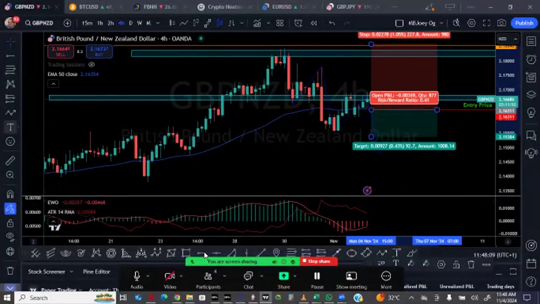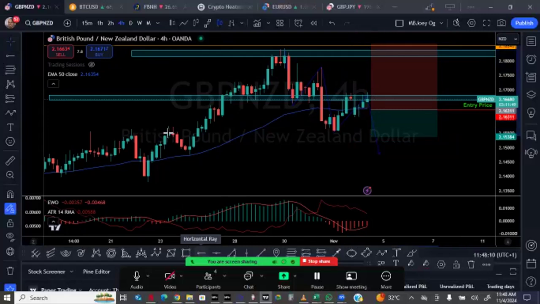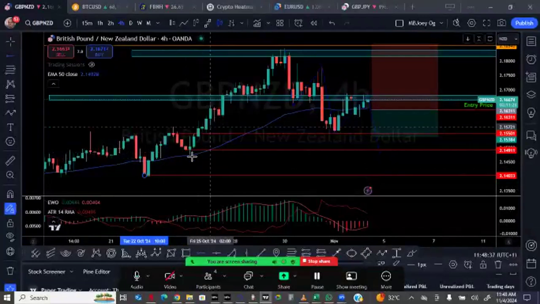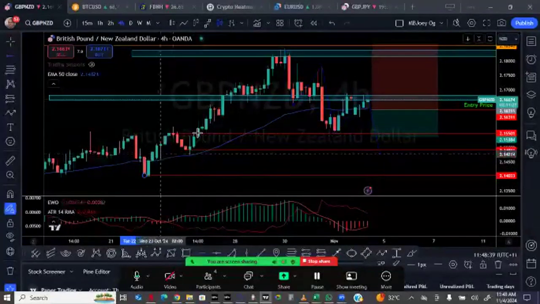So in this case, we have something like this. This was a high, right? So I can take my profit around here. This was another point. I can take my profit equally around here. This was another point. I can take my profit equally around here. So what am I doing? Anywhere along the market where there is a turnaround is a potential point for my take profit. I hope that is clear.